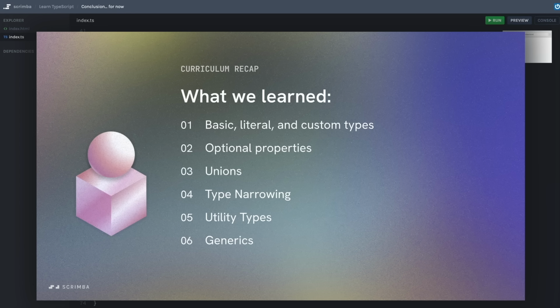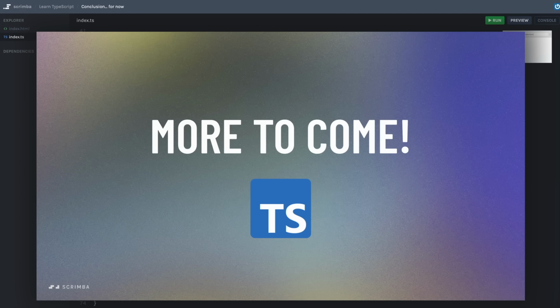Now, as I mentioned, this doesn't represent everything that there is to learn about TypeScript, and something that I'm going to be doing with this TypeScript course is adding to it over time, so there actually is more to come. At the time that I'm recording this, what you've watched is everything that we have, but I do plan on adding a few extra topics in this section that you just watched, as well as adding entire new sections, more specifically one that's focused on how you use TypeScript while you're writing JavaScript code that interacts with the document object model, or the DOM.